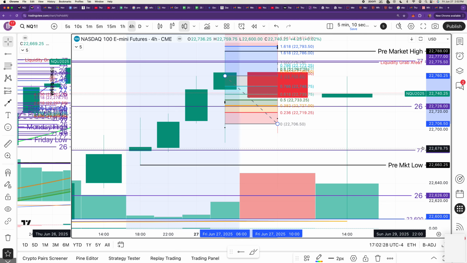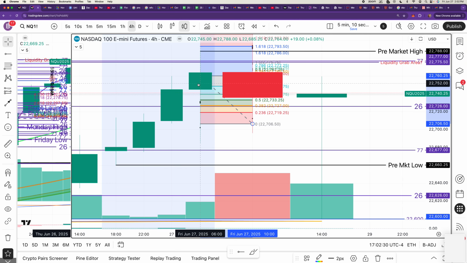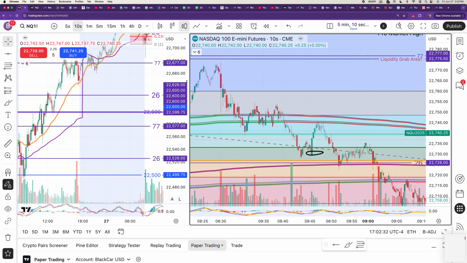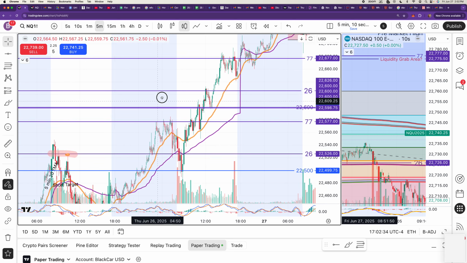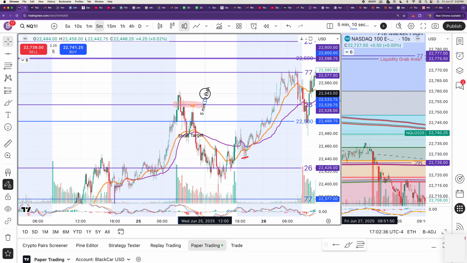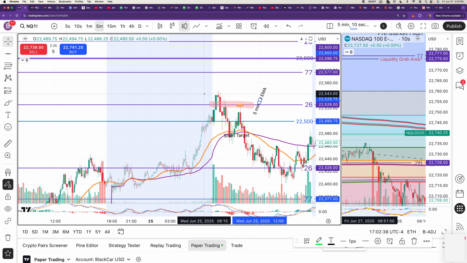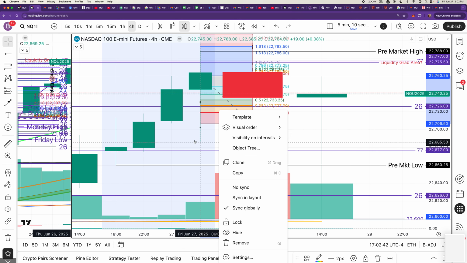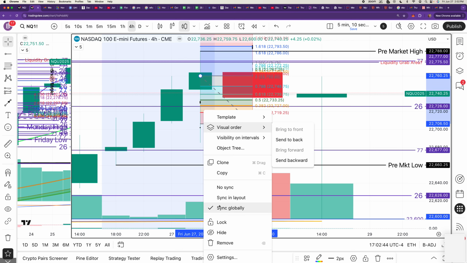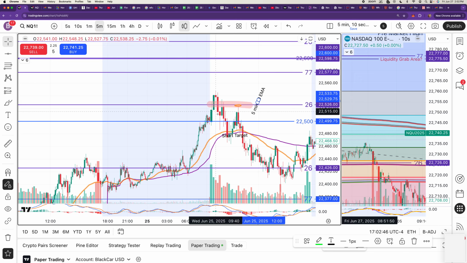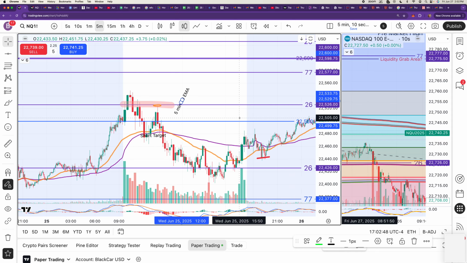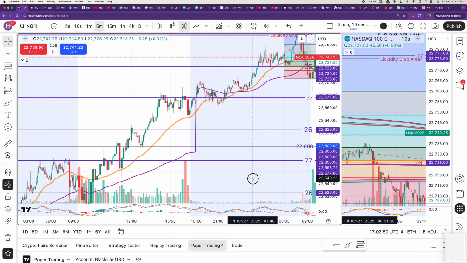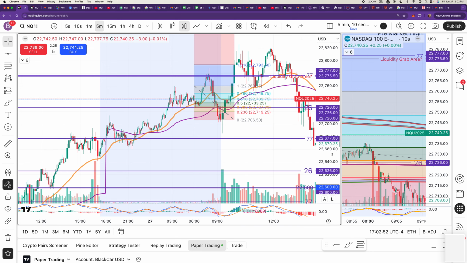And then I'm going to just jump over to the fast chart. We'll start with taking a quick look at the, why don't I see that? That needs to be on Sync Globally. That is on Sync Globally. So why would that not be showing up? Oh, because we're on the wrong day. Sorry about that, Chief. All right, here we go.